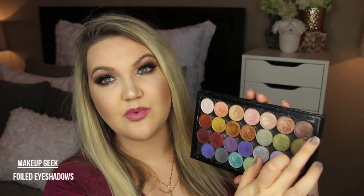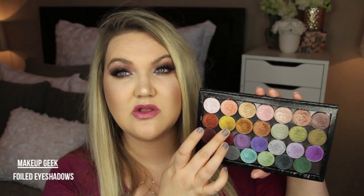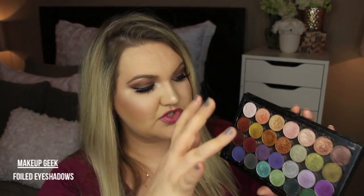Next thing I wanted to mention were Makeup Geek eyeshadows. The foiled shadows are some of my favorite for adding a little bit of pizzazz to the lid. They're just beautiful in the center of the lid. I typically stick with the top row if I'm using a lid shade, but if I want to go super pizzazzy, I've used this shade right here, which is called Legend. Then I've used this shade right here, which is called Fortune Teller, in a yellow look. A lot of you guys really love that because it's this chartreuse shade.